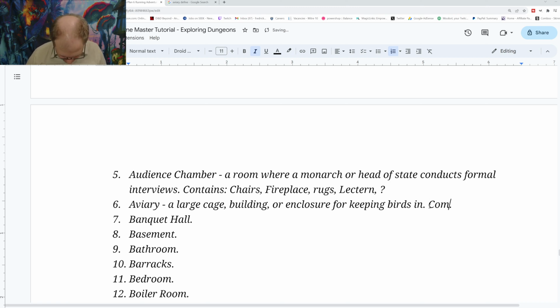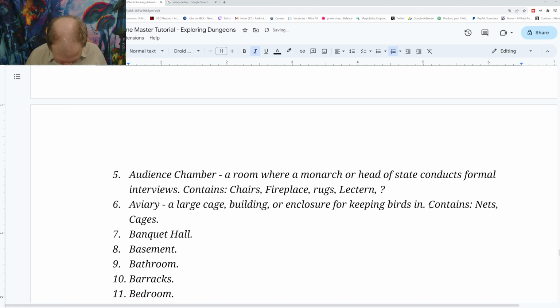And we need to actually contains what is in a bird cage. Somebody has already noted this down. Derp, you're on fire. Okay, so you've got nets. Yes, sometimes there are nets. You're quite right. Nets, cages. Yes, gloves. Yeah, you probably will have gloves. Gloves are one of those things that you'll need to have for sure. What else did you put down here? Birds. You might find a lot of birds in an aviary for sure. Okay, so nets, cages, nests. They'll make nests. Bird feeder. Bird feeders.